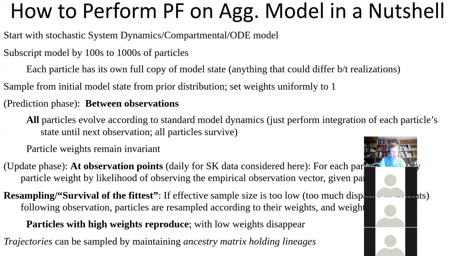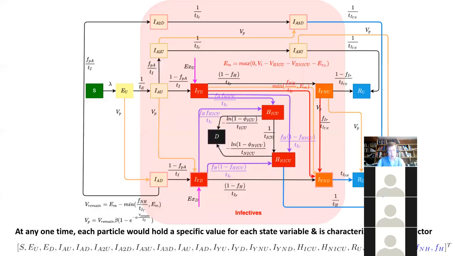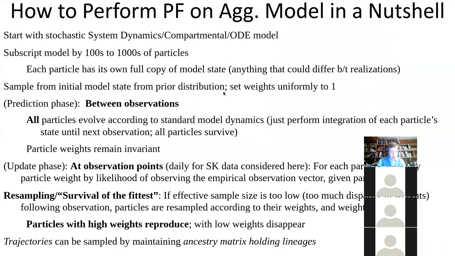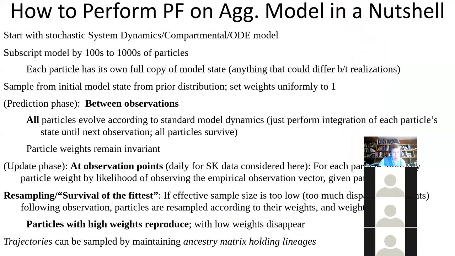If the likelihood is high — if this is a particle that posits a state consistent with what we observed — the particle weight might even grow, multiplying by something greater than one. By contrast, if the likelihood is really small — a particle that says everyone's recovered and there's no one infected — it's totally at variance with what we see. We multiply the weight by that small likelihood and the particle weight becomes really small. The more it misjudges the situation and predicts things not in line with what's observed, the smaller its weight gets. Then there's a process called resampling.